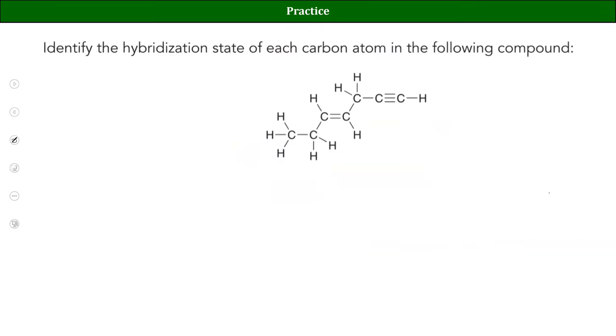It does mean that if I give you a structure like this, this is a pretty easy way for me to write a quiz question, for instance. What's the hybridization of every carbon atom in here? All you've got to do is count how many electron groups there are, and then make sure your number of hybridized orbitals adds up to that. So, sp3. That one's got four things taking up space, right? So that means it's four electron groups. Therefore, you need four orbital pieces added together, sp3.